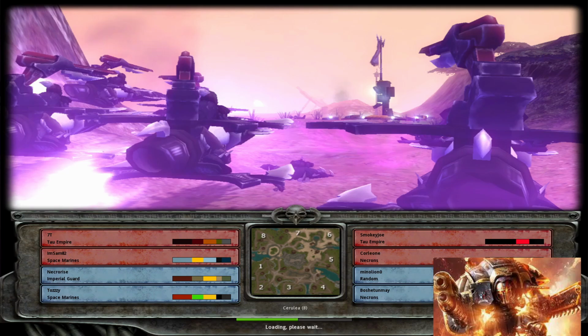Ladies and gentlemen, we have a Tau Space Marines Necrons versus Guard Random Space Marine Necron. Here we go. On Sorelia, this is the first time we're seeing this map on the cast. Very solid 2-lane map.